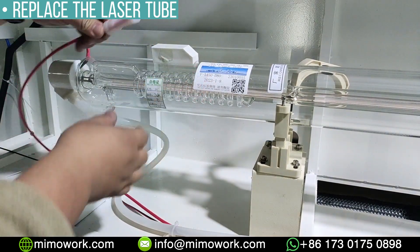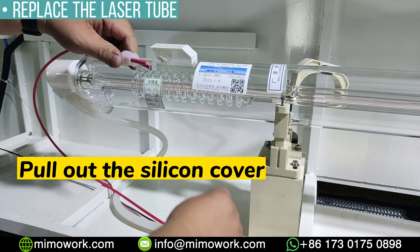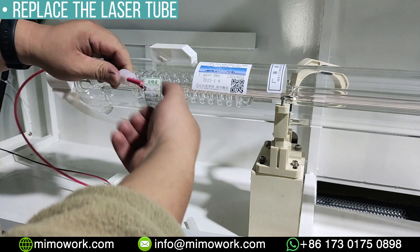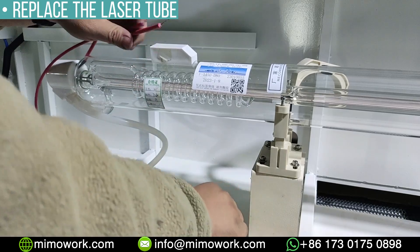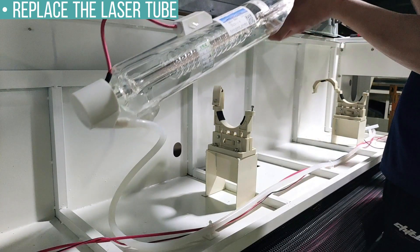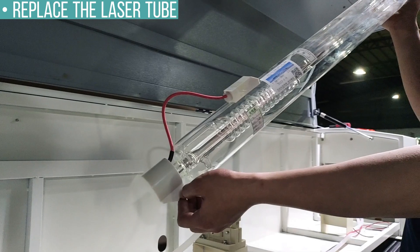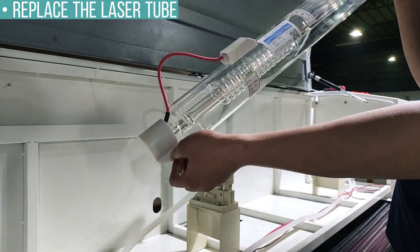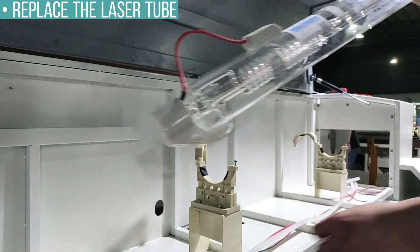It will drain the water down from the water in because of the air pressure. Now let's move to the other side of the laser tube. Pull out the silicone cover and touch the high power cable to the machine body to release any free voltage. Twist the cable and take out the silicone cover. Use your two hands to lift the glass laser tube, elevate one side inclined about 30 degrees so the water can drain out to the water chiller from the pipe. Wait until the water is drained, then pull out the water pipe and you are all set.